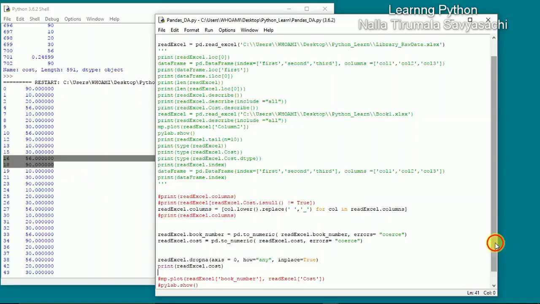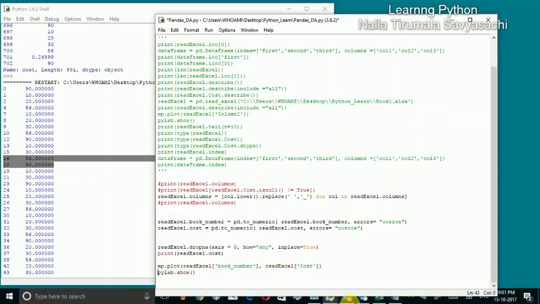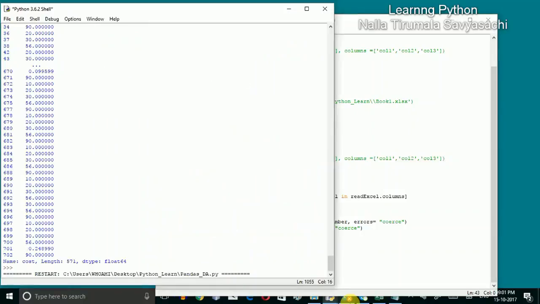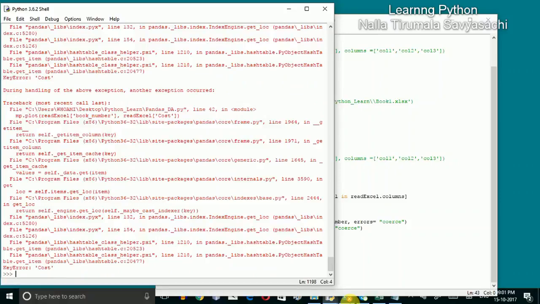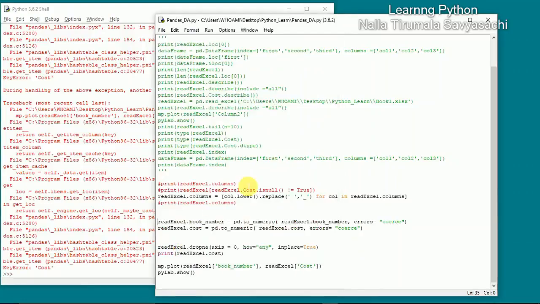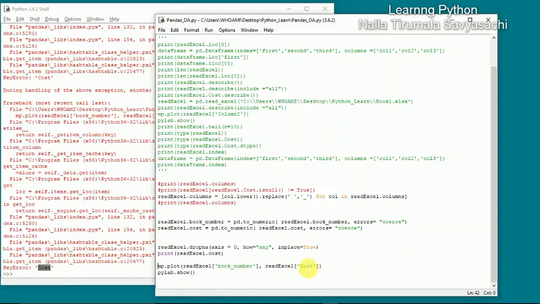Now what we will do is give this book number as well as cost column values to our graph. Still I have some issue. What is this? Okay, here I provided capital C, but I modified everything to lowercase, right?